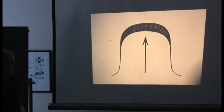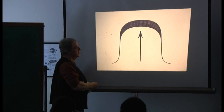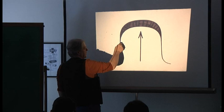Also, U-shapes are the thickest on the end. I won't call it the top because they're always turned this way and that. Same with an ovoid, really. But in this position, it's the top. Thickest here, thinner on the sides, and then it tapers down to nothing on the bottom.